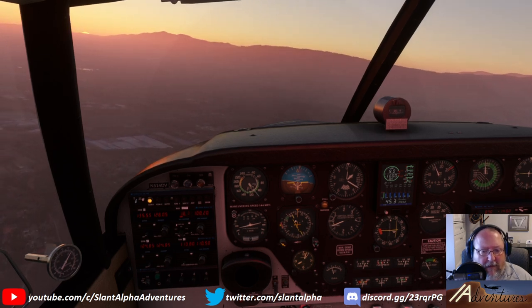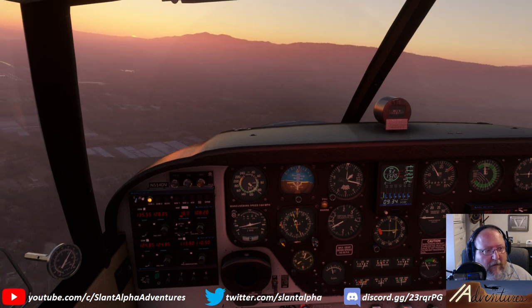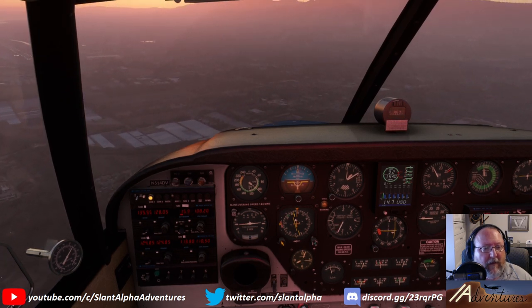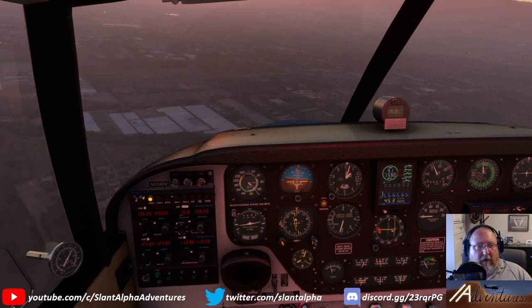Valley Center 7782 with a request. Microphone Whiskey Papa, there's traffic at your 12 o'clock indicating 1,400. It's a Piper maneuvering base to final for Runway 25. Report him in sight. We've got traffic in sight for Whiskey Papa. Follow him. You're cleared to report Runway 25.